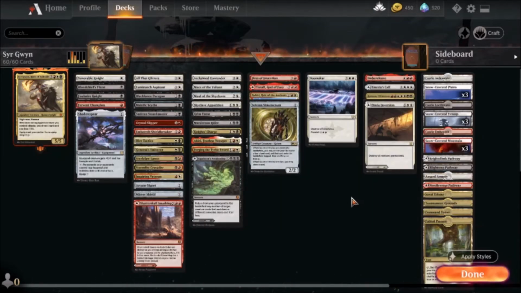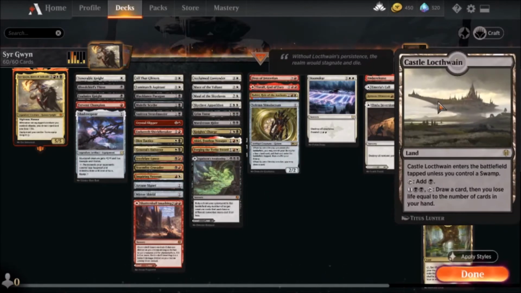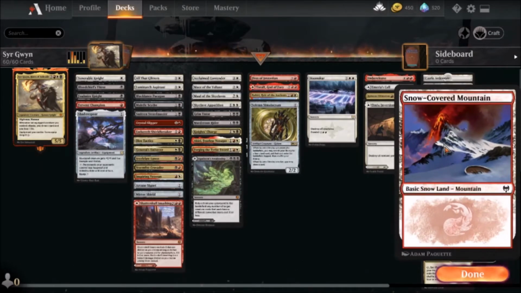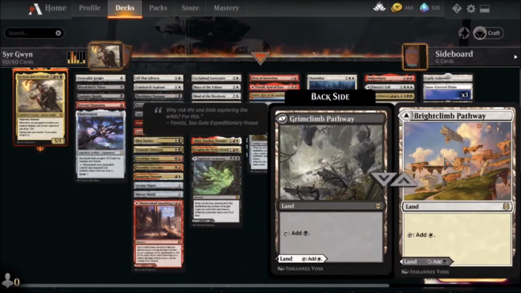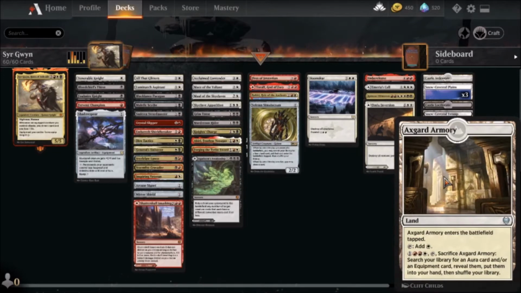Okay, those are all the non-land cards. For the mana base, we have Castle Ardenvale, 3 Plains, Castle Lochwain, 3 Swamps, Castle Embereth, 3 Mountains, Bright Climb, Grim Climb Pathway, Blight Step, Seer Step Pathway, Axeguard Armory. This card is another way to allow us to tutor for equipment in this deck by sacrificing it and paying 4 mana. So you can also search for auras, so you can also get all the glitters out of the deck as well, which is really, really good.